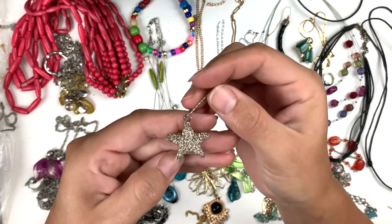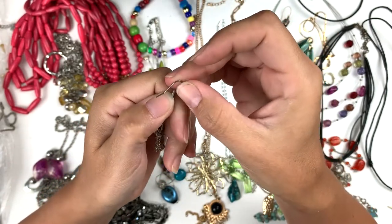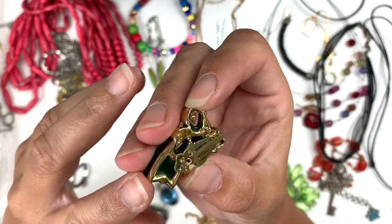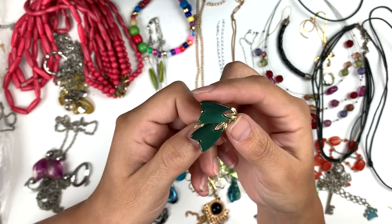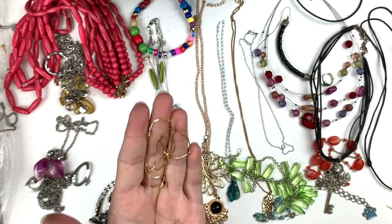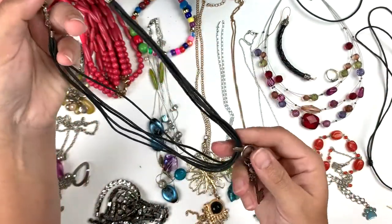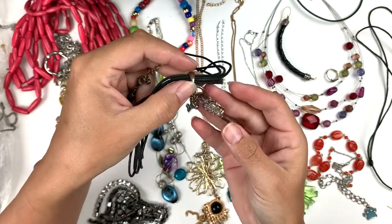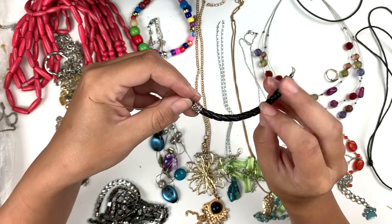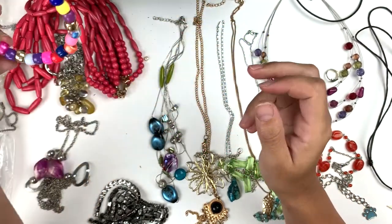This little earring here is like a wire-wrapped star — really sweet. I'm looking for markings because it looks a little silver. Here is a Lisner — L-I-S-N-E-R — clip-on vintage earring. Really pretty, I like the shine on it. Got some scrap gold — it's a broken chain, been knotted in a few places, looks like on purpose. Here's some black cotton cord with a dropped little pendant with several keys on it — really pretty.